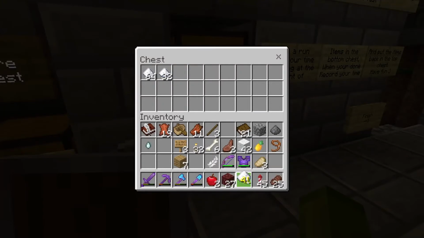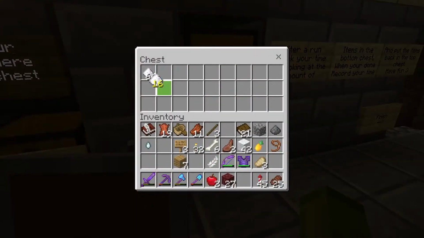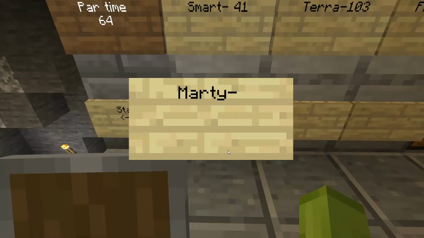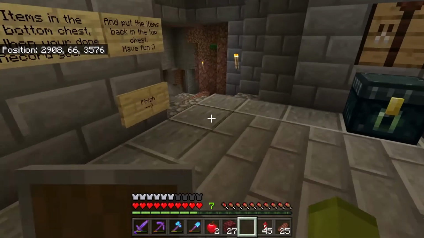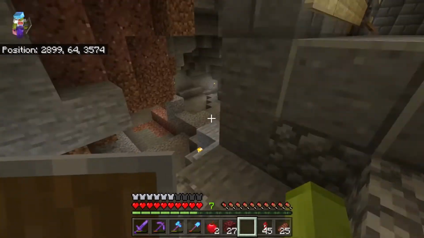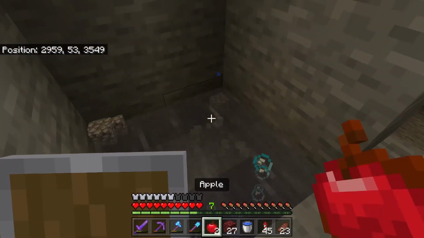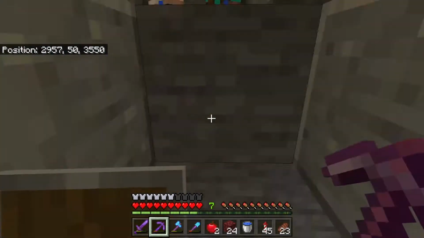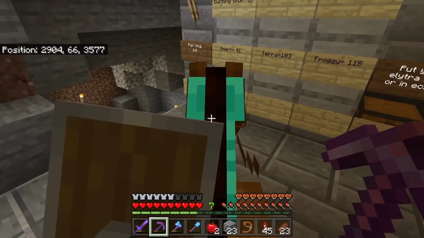Marty got... yeah, Marty. 64 plus 16. Marty got 80. Nice job, Marty. 80. Nice job, Marty. All right. Now, since we kind of put a horse down there, we're gonna have to do another rescue mission. Go, Marty, go. Okay, I'll show you the time that you definitely got. See, you got 80. You're way better than me. Look, I got 118. You're way better than me.